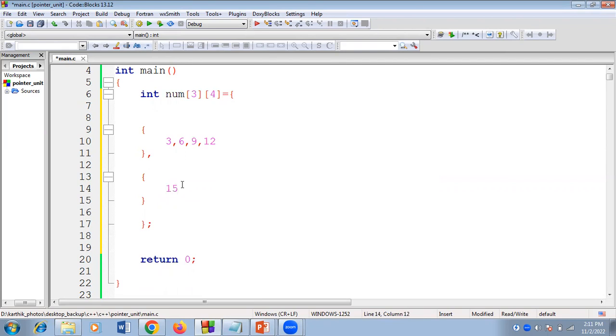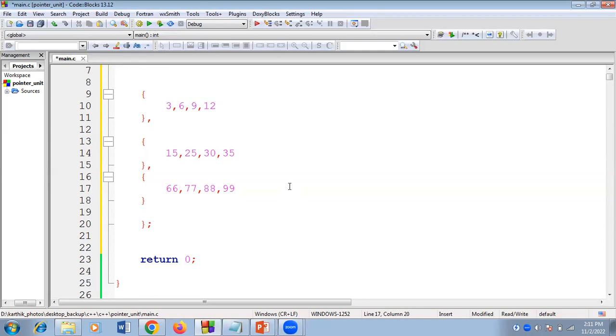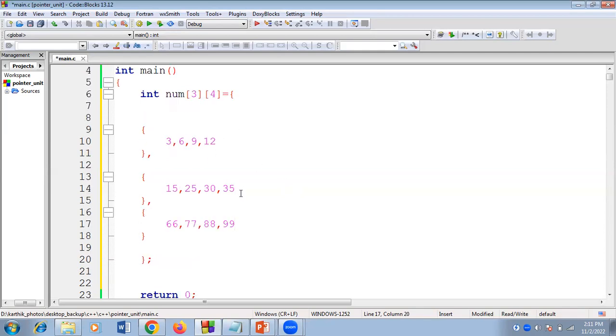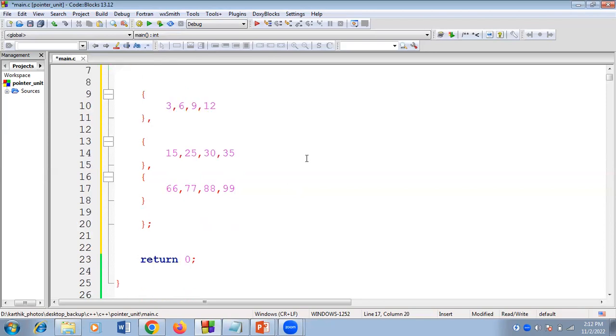Then 15, 25, 30, 35. So one more. Why? Because 3 rows and 4 columns. The last one, 66, 77, 88, 99. So this is done. 3 rows, 4 columns. Two-dimensional array initialization.